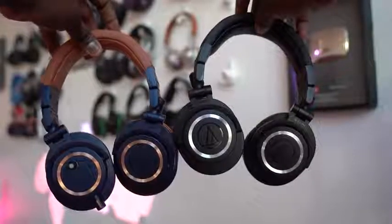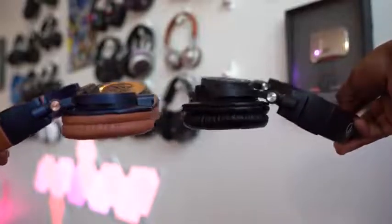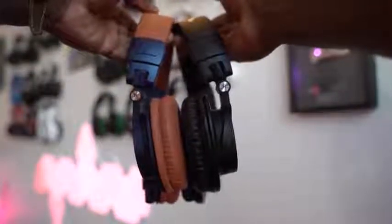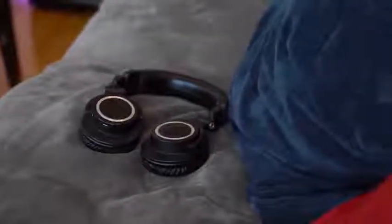First thing I'll say: it's exactly like the old headphones, which is not a bad thing — those headphones are really good. I've got the special edition version with the blue and the brown leather, which really looks nice. I wish it came in that color variant, but I've got a black one here. They remind me of Audio-Technica, but it also shows some of the deficiencies they have in the very recent climate of headphones.